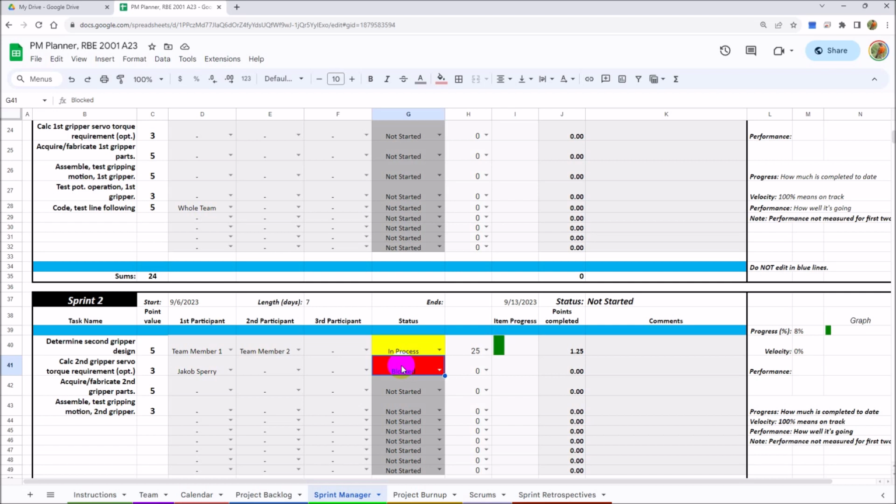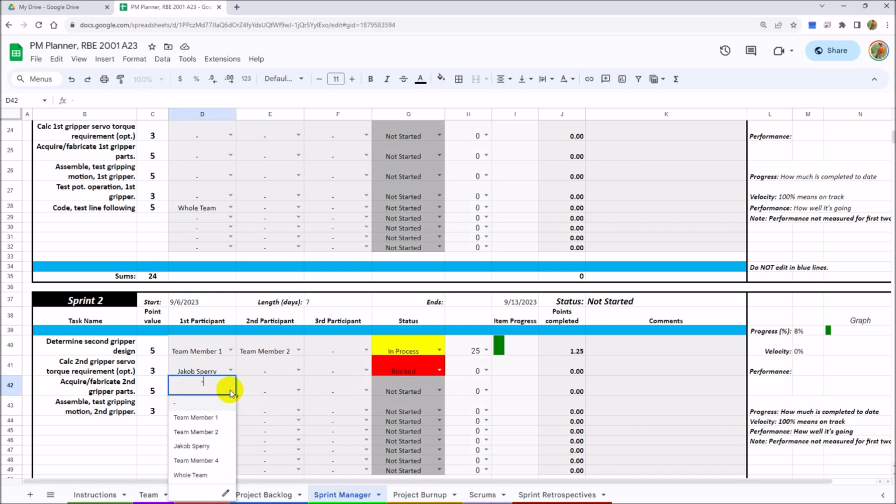Either we need to get Jacob more help, more information, or we need to push that item into a future sprint. Or maybe we pivot. Maybe we don't do that. In this particular case, you got to do it, but there may be features that you could leave out or bypass because you get blocked.